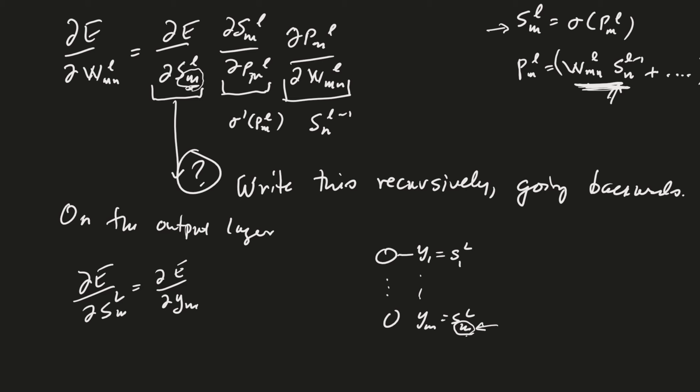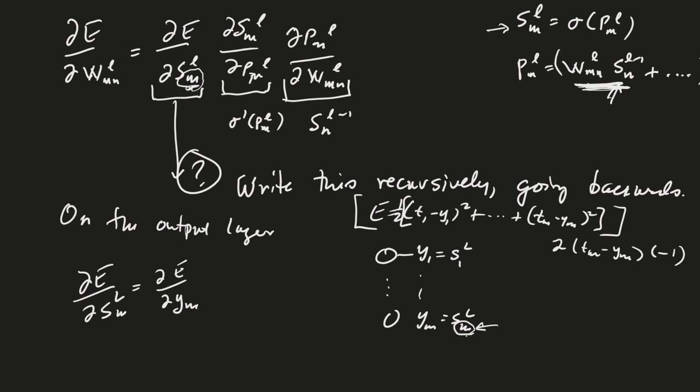And so remember that the error here is ti minus yi. I should write that somewhere else. Okay, sorry about that. I squeezed my error function in up here. So what is the error with respect to the nth variable here? Well, it's just going to be 2 times tm minus ym times minus 1, right?